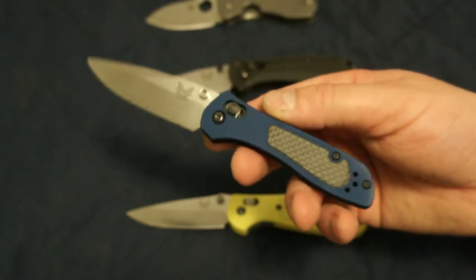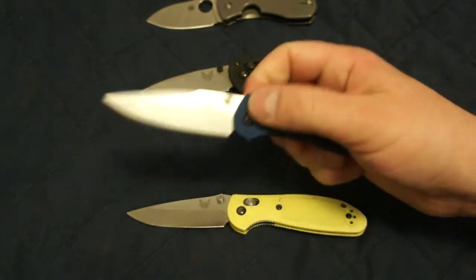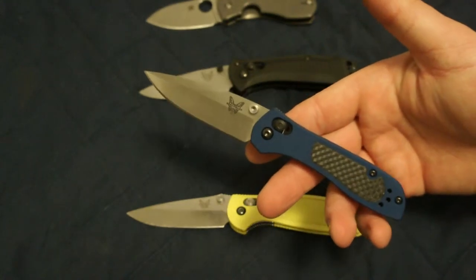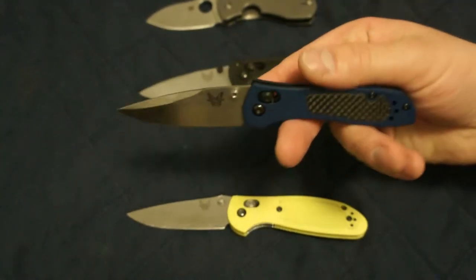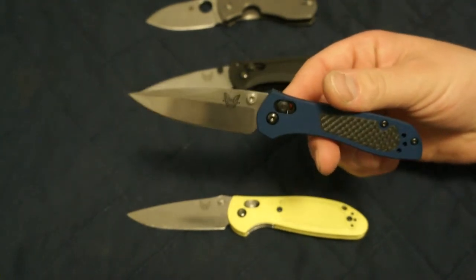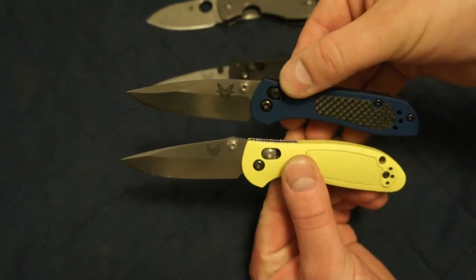Like I said, I haven't seen much information online at all about this knife. All I have seen is one video for a black one, which is pretty cool too. I like the satin blade better. They did make a few more of the satin blade than the black ones. I believe the black ones are all sold out at this point. It's April 2014.